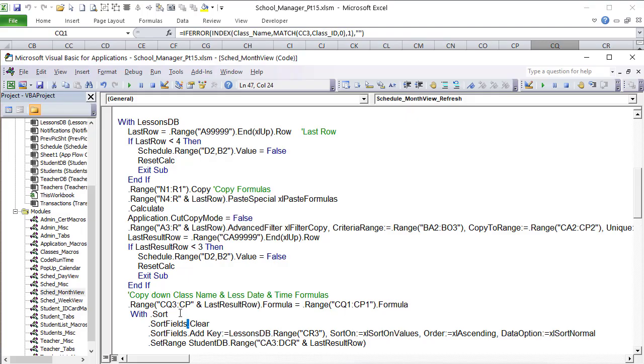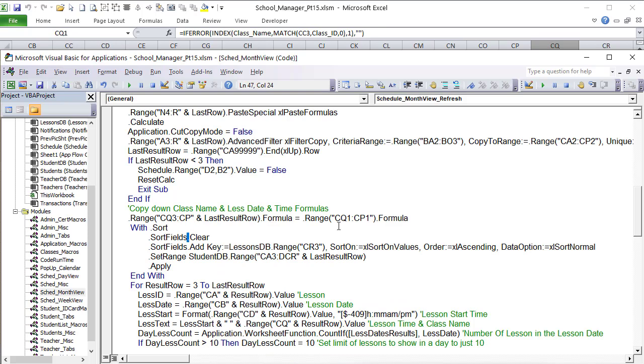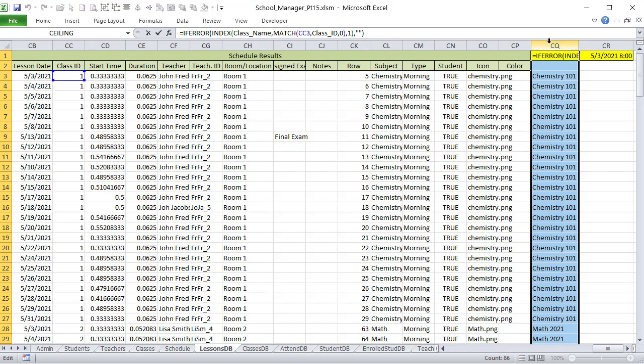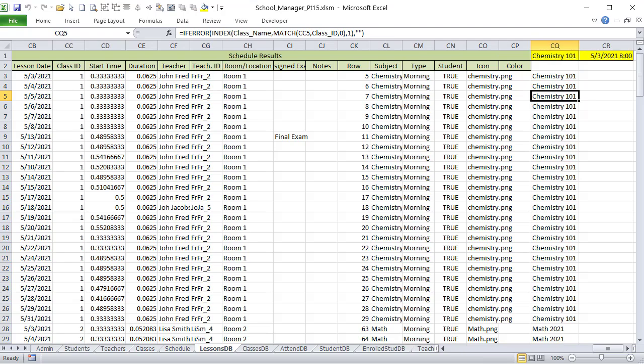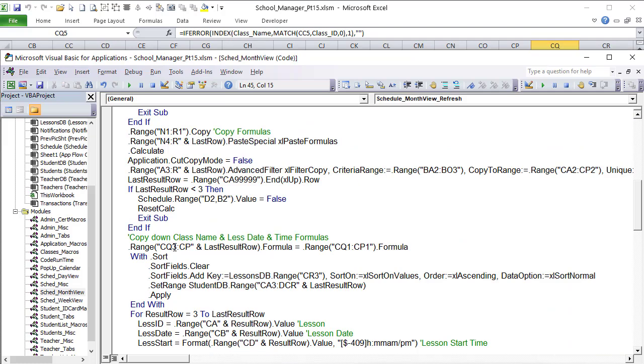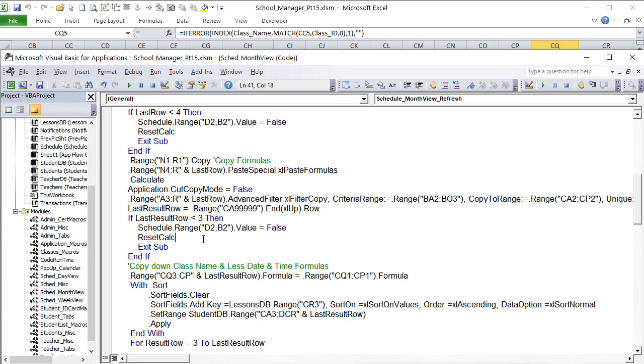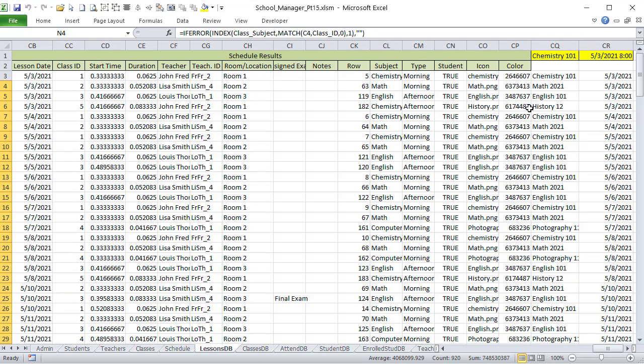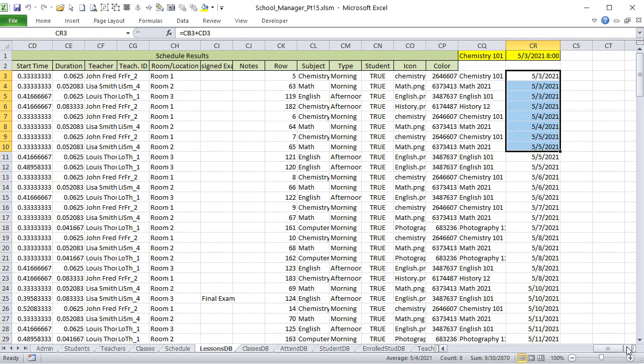All right, that's just the formulas. Here are our formulas down here. Let's take a look at these. Our formulas should be CQ, CR. So let's fix those up here. Inside the code here, going down, our results come here. Our formulas are going to come down directly from here. So let's update those formula results right before the sort. Again, P, R, not Q. That's why our colors didn't show up. CQ, CR, not P. Let's run that again and take a look at the results. Now we've got our colors in here. Good. We've got our results. Everything's sorted. That's the way we like it.